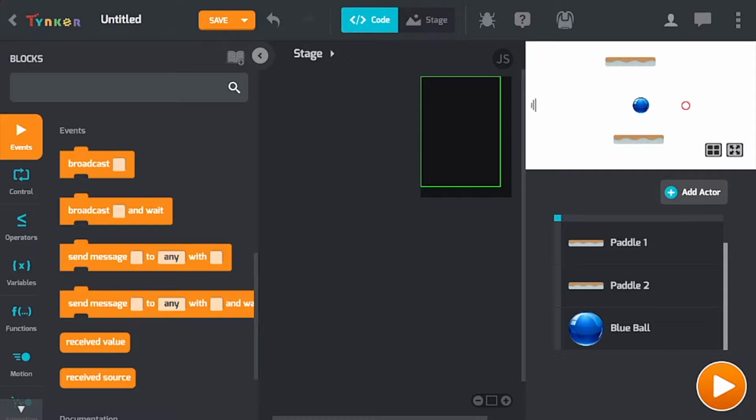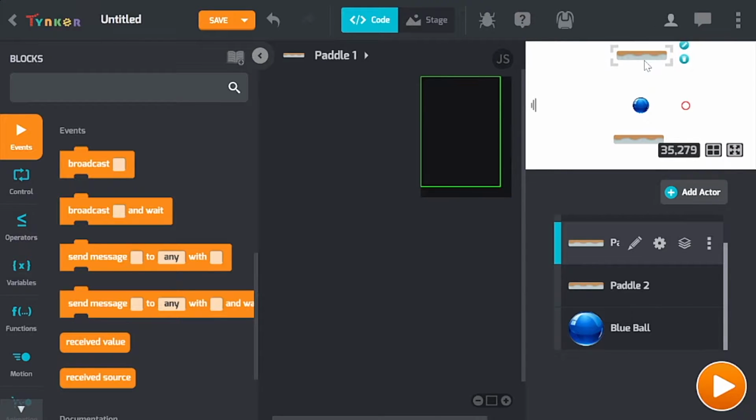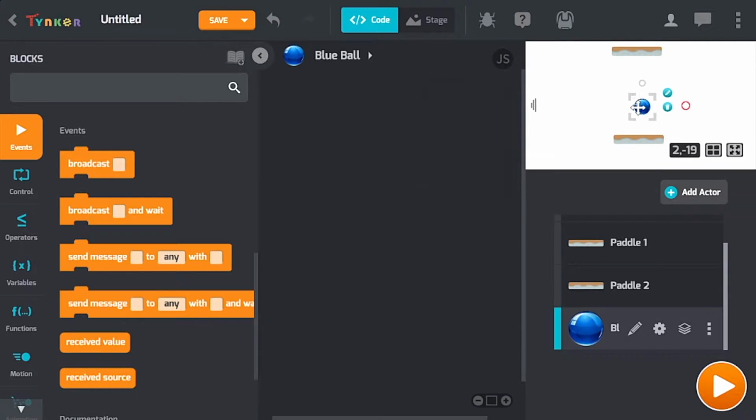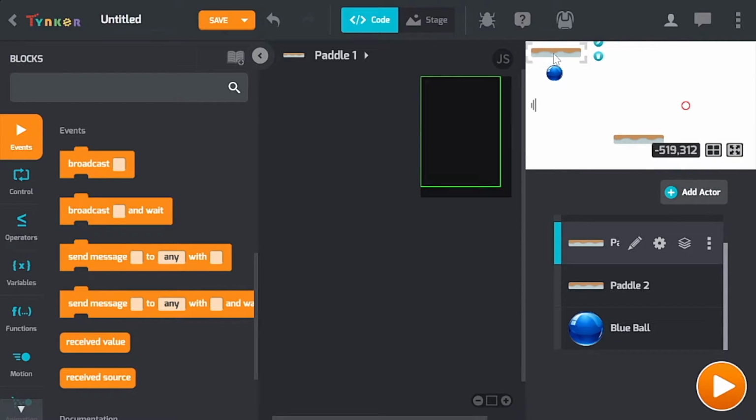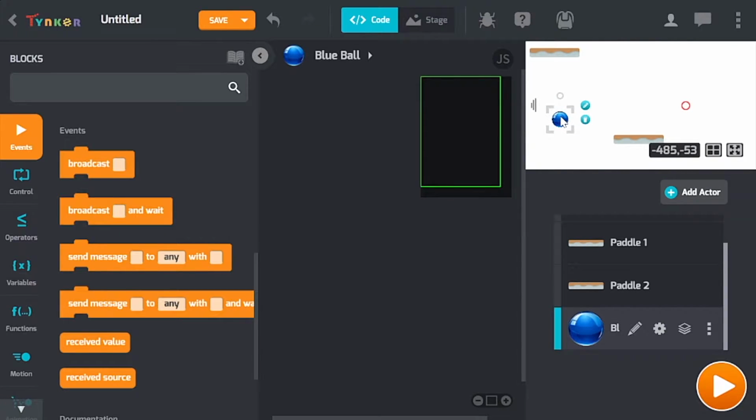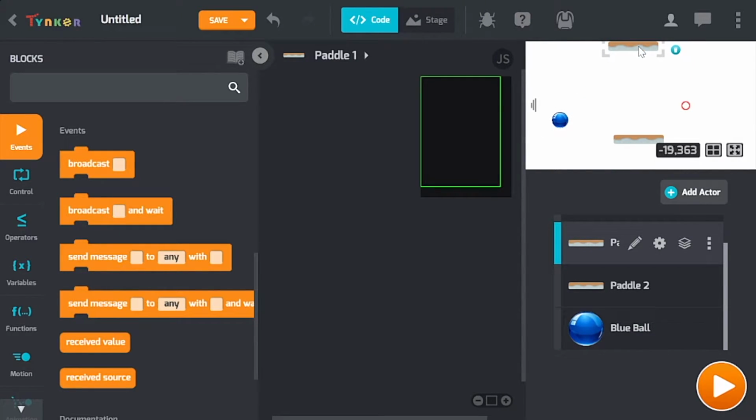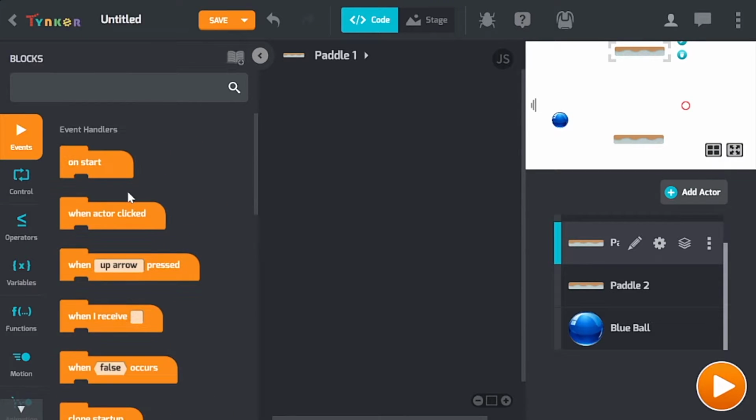So now let's add some of our code. The first thing we're going to do is the code for the AI. So when the ball is moving around, we want the AI paddle to follow the ball, so that when, say, the ball is moving this way, then the AI paddle follows it and hits the ball back toward the player. So to do that, we're going to go to Paddle 1.